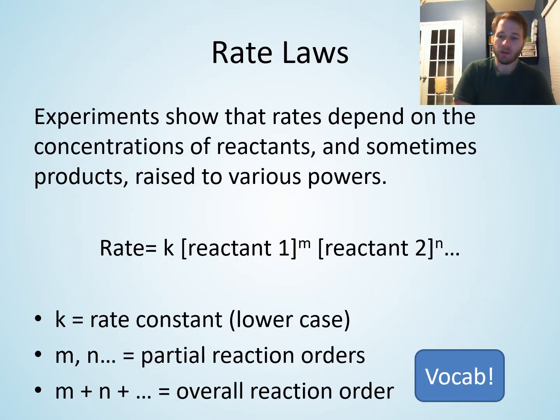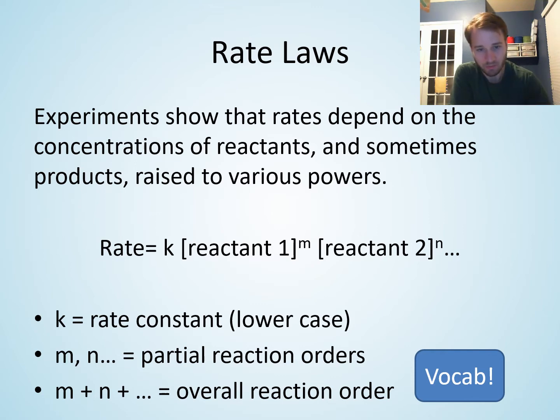How the rate of a reaction depends on concentration is given by the rate law. Again, the rate of a reaction most likely will depend on the concentration of your reactant, because the more stuff you have, probably the more stuff that's reacting in a given period of time. And that rate is the change in concentration of, say, your reactant over your change in time, divided by its stoichiometric coefficient, which gives you the average rate of that reaction. The rate law tells us how that average rate depends on the concentration of our reactant.